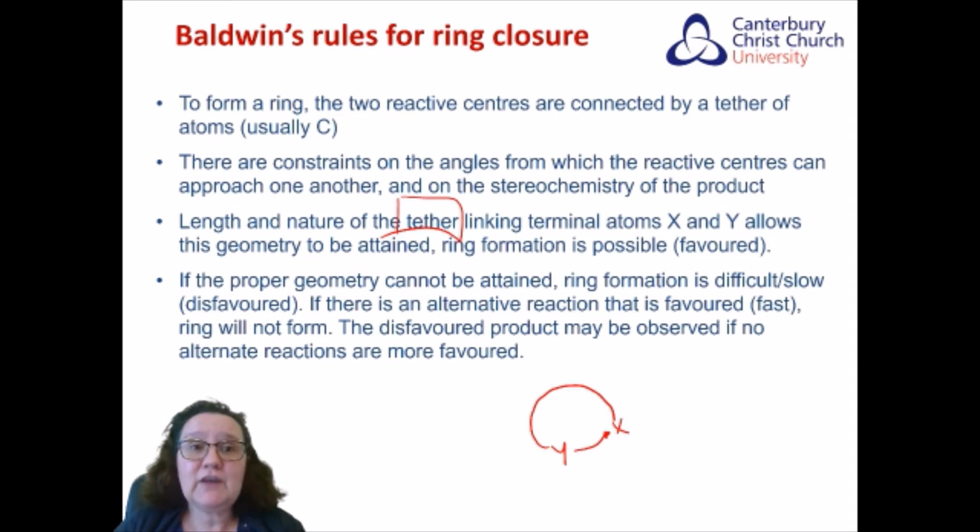There are a set of guidelines that suggest whether a particular ring of a particular structure will form or not. So it will determine which are the most favored rings when you have that particular chain of atoms, and which ones are disfavored. If there are other possible reactions that can take place that compete with the ring formation, those will take precedence and the ring will not form.